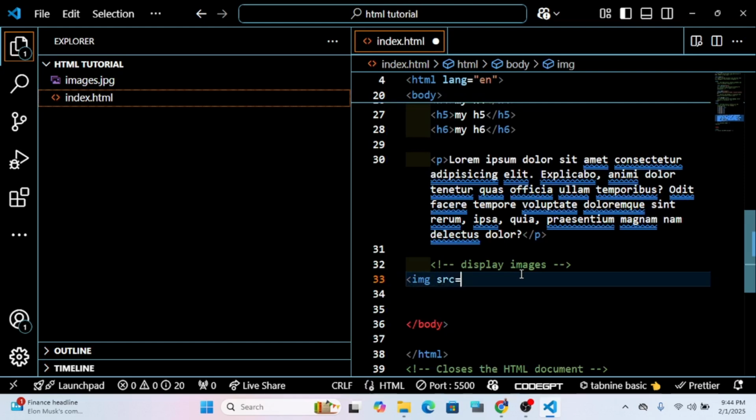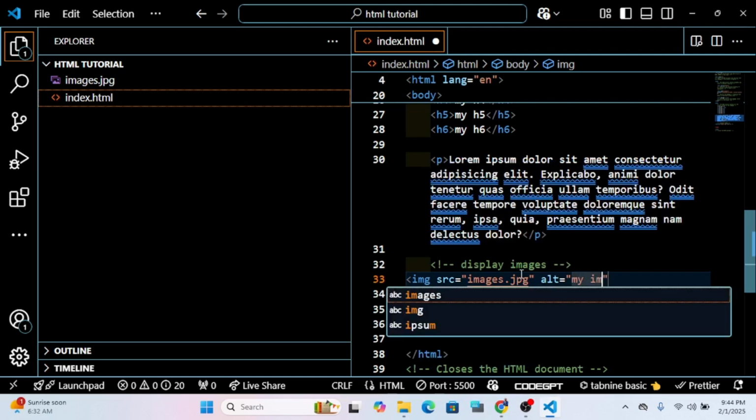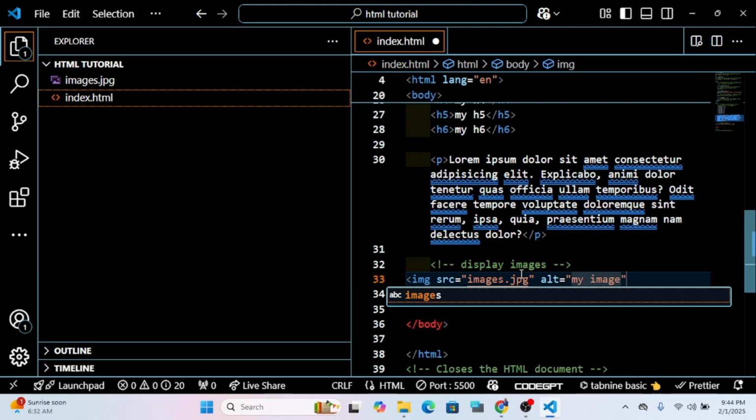Then quote, then you call the name of the image, as you can see here. This alt means if your image didn't display for any reason, maybe network can cause the image not to display, then the name of the image can display. In this case, we can call it my image. We can give any name to show what the image signifies.